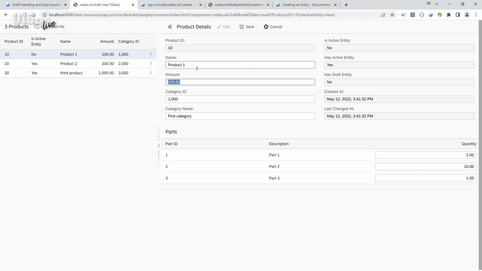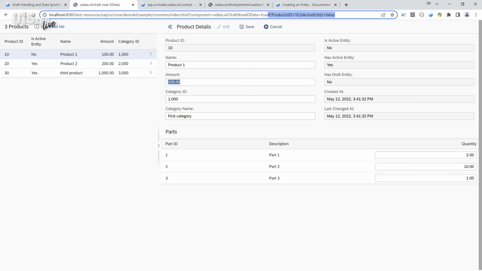Now the interesting part is, I want to edit something here. I change the product. It also changed in the list. That's not so interesting, I think, because with draft you're directly saving this stuff, and we could cheat here, but I will not show you that we don't cheat because we don't have much time. Now what we also see here is that in the URL there is also a part showing which product we show in the object page.